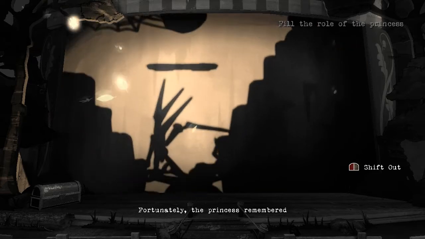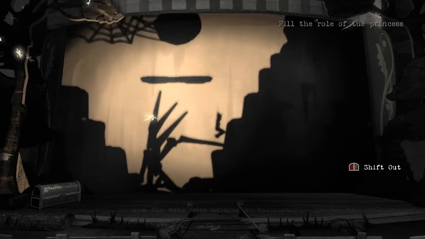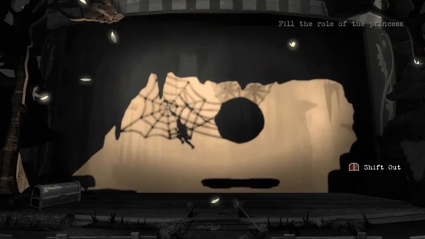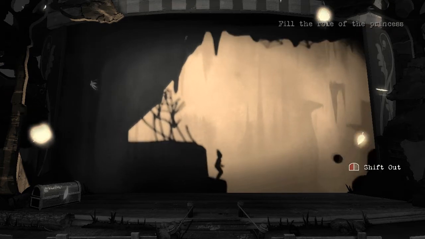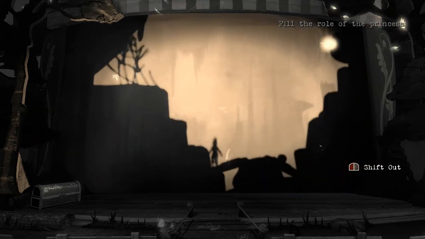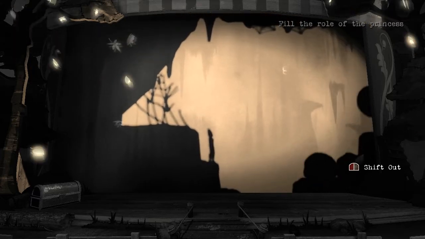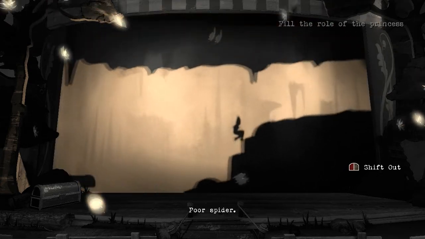Fortunately, the princess remembered how the webs were holding up boulders. What is even going on here? I guess the rocks are just falling on the spider. Poor spider.